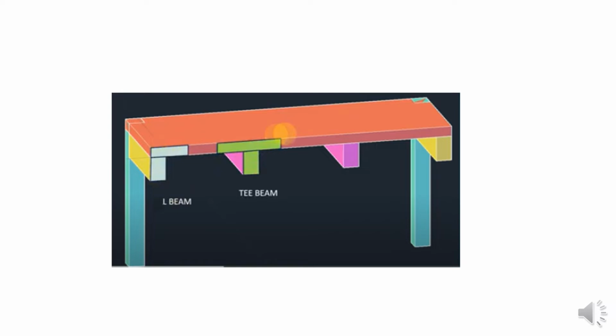Let us see what a flange beam is. Normally a flange beam consists of two portions. One is the flange portion, another one is the web portion. So this is a T beam section. This is the flange portion. This is called the web portion. In a structure we cast the slab as well as the beam monolithically, so we will get a T beam like structure. So this is a rectangular beam. The slab is above the rectangular beam. It is like this structure. We will get a T beam section.